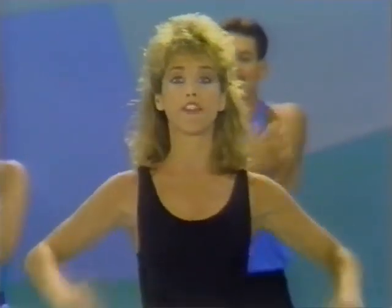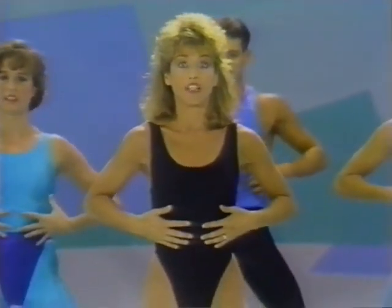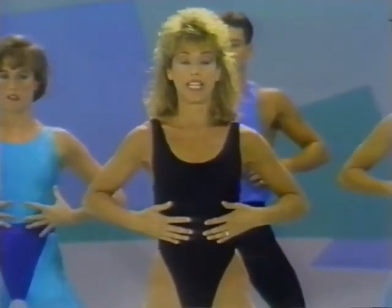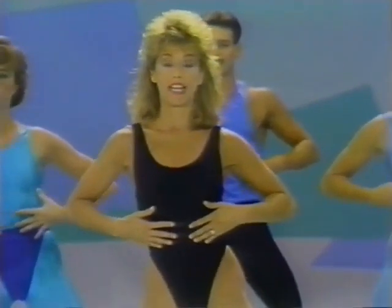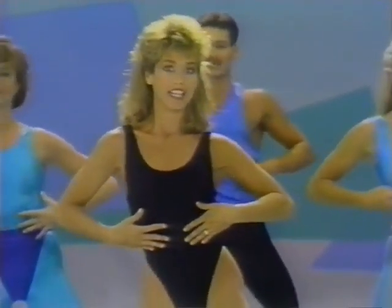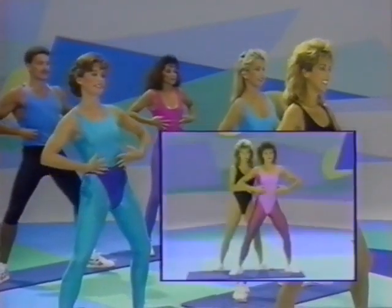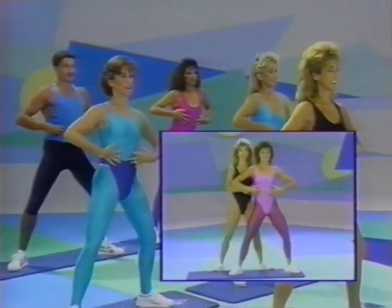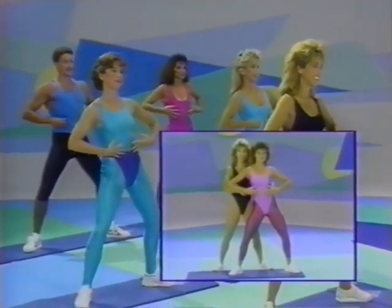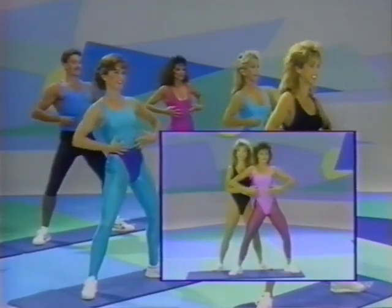Beautiful, ready for the waistline work. Everybody lift your rib cage up, hold on to the rib cage, tighten up the buttocks, let's begin. Side, in, side, in. This action, be sure that your stomach muscles are nice and tight, the buttocks are squeezed, and your rib cage is moving from side to side.